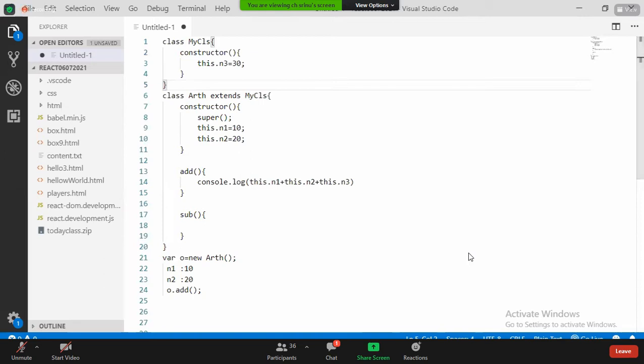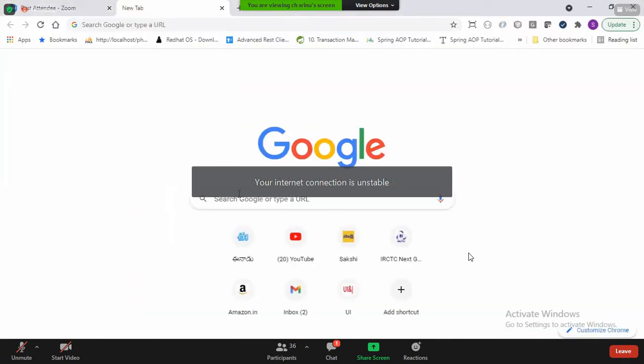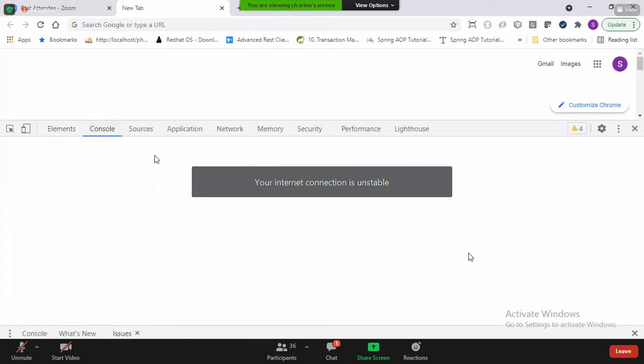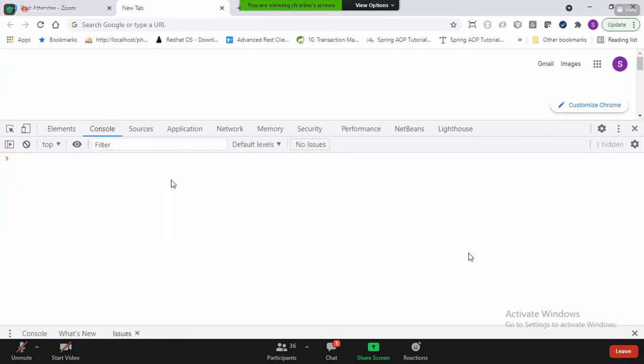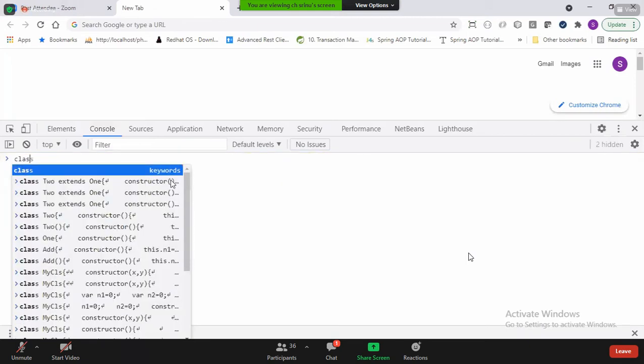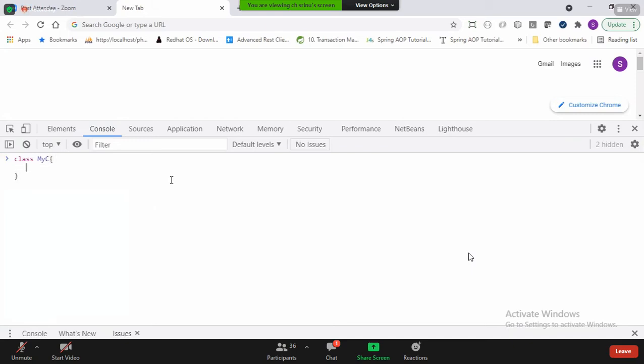Now, the same thing, if you observe, go to my console. I write one class, MyClass, and inside this class I have a constructor. Here I have one value, n2 equals 20, for example.